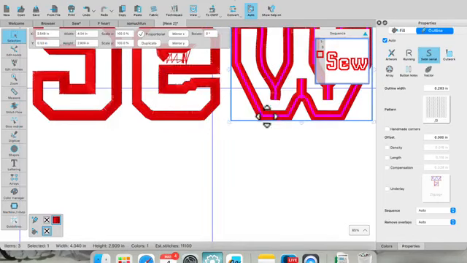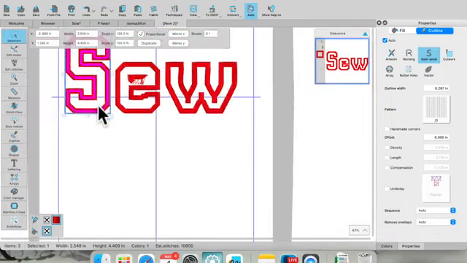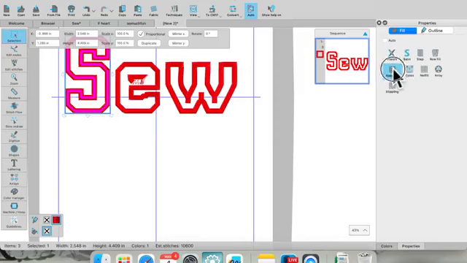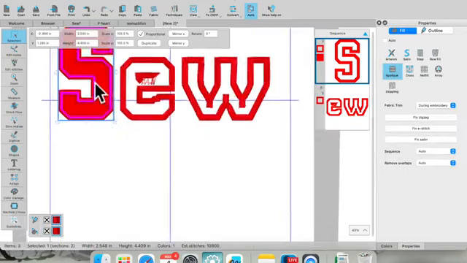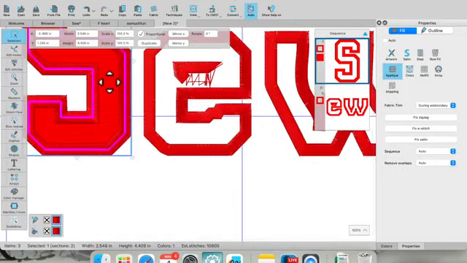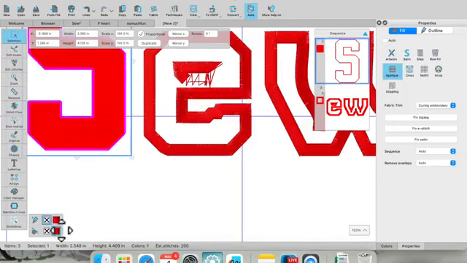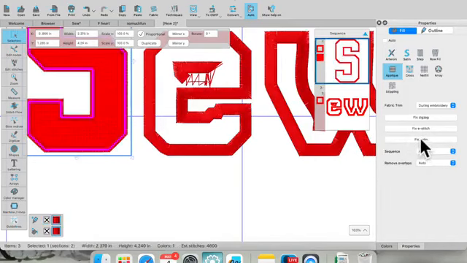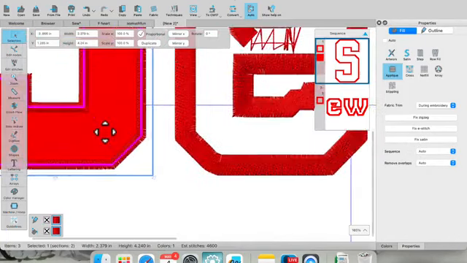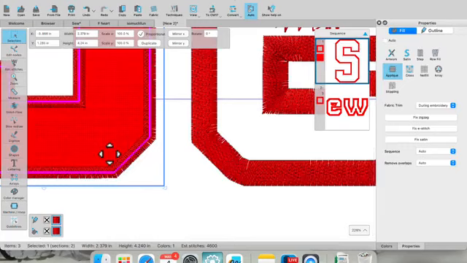Now the W is one of those ones we're going to have to work with because when I select my S, let me go out, and I go to fill, and I select applique, you can see it filled in as applique. And I'm going to delete the outline part because I don't need that outline. What I want to do is do fix satin over here, and it will give me the outline that I need.